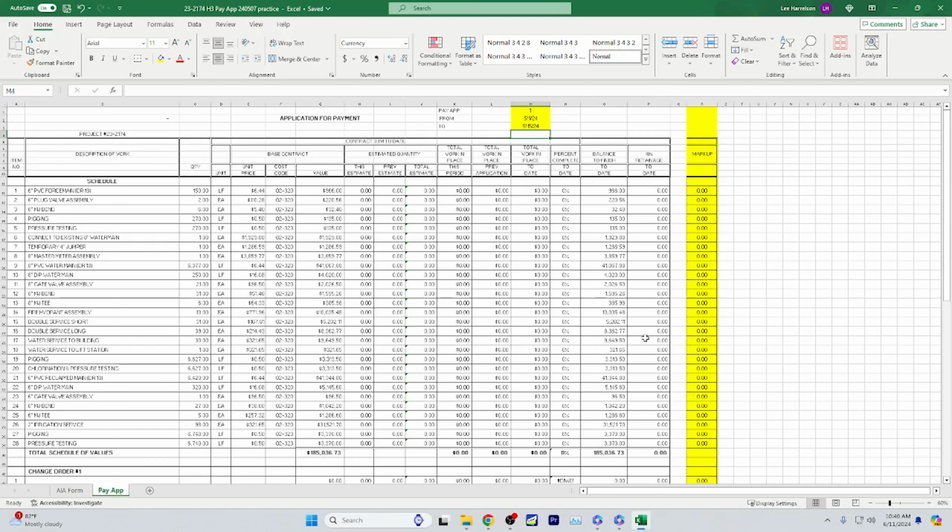Let's start with, let's say we got here and we started with 8-inch PVC main, and in that 2 weeks we put in 2,000 feet. You enter 2,000 feet, you'll see that it has done all the calculations for you, and the work in place this period is $12,880. We are 31% complete with that line item, and we have $28,000 left, and then there's 10% retainage held.